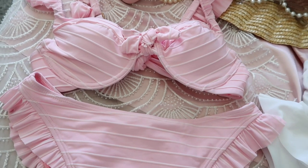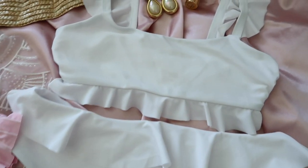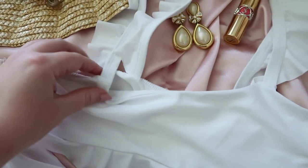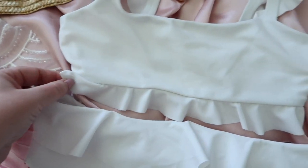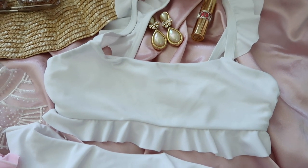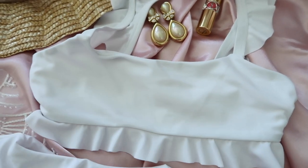I also have one in a really pretty white and blue palm print — so cute — and then this one is a true white with a smocked back that easily stretches to fit. It has ruffled straps and a little ruffle along the bottom. I don't feel any padding but when I tried it on it didn't show anything, which is always my biggest concern with swimwear — and in this case it's completely fine.